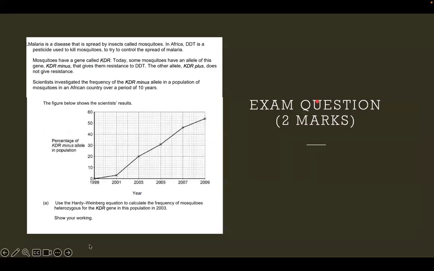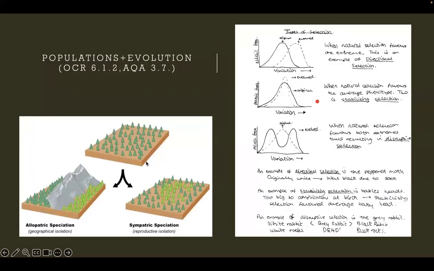So this is another one, but again, if you've got more time later on, I'm conscious of time. Let's just get through all the content and then we'll approach all these exam questions at the end, all right? So moving on, following on from populations. We talked about how Hardy-Weinberg can tell us about the frequency of an allele within a population.